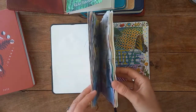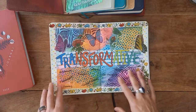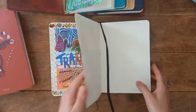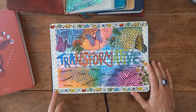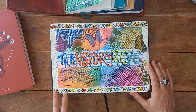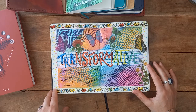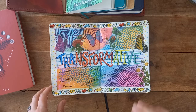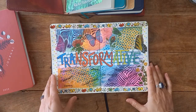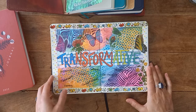I was bouncing up and down the pages, drawing different things at different points, and then leaving blank pages and coming back to them. So this is where I've got to, and this is my word of the year. I did this back in January, and I haven't drawn since January. For various reasons, really. But that's okay. I'm not going to kill myself about it, but it's interesting to see that everything kind of stood still. So there are parts of time in my life where certain things don't inspire me or come into my routine. So I found that curious.